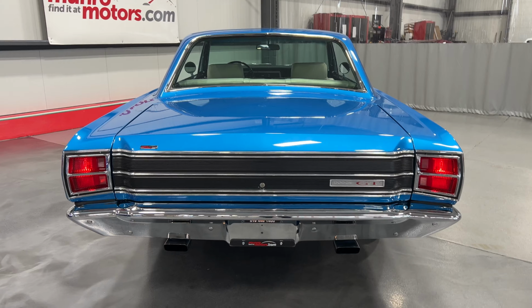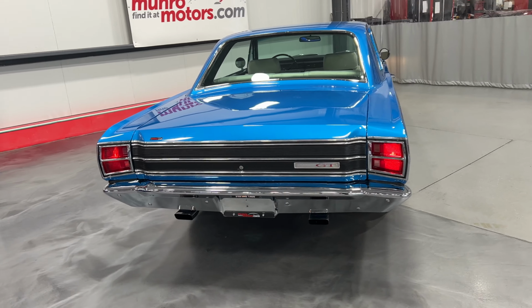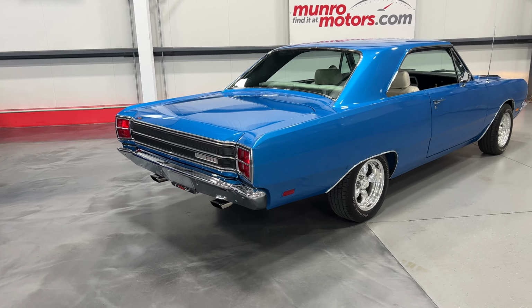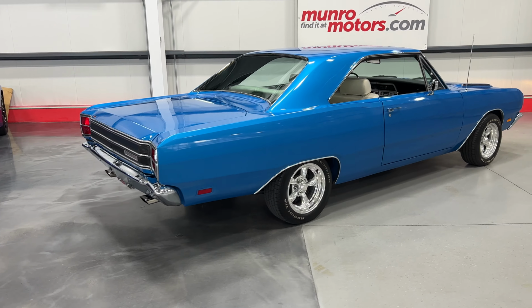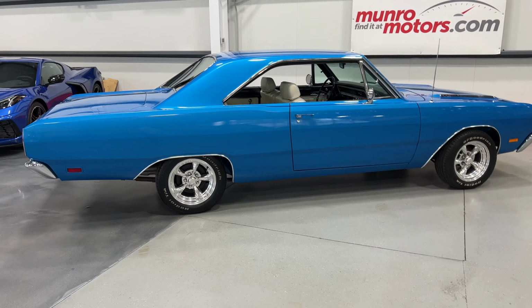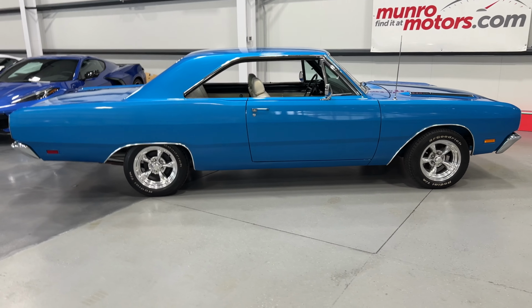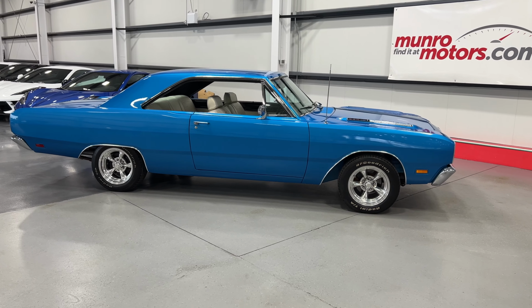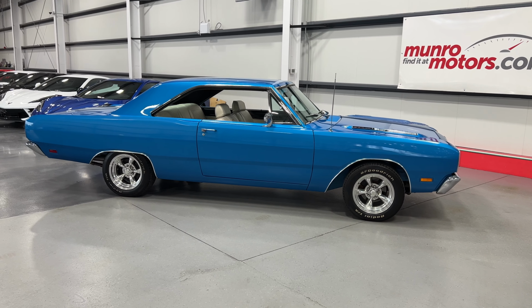Sounds great. Well, there you have it, folks. This is a 1969 Dodge Dart 340 4-barrel with a 4-speed. It's presented in blue with Torq Thrust II polished rims. And this is here and available at MunroMotors.com. Come down and have a look at this one for yourself. We look forward to seeing you real soon.